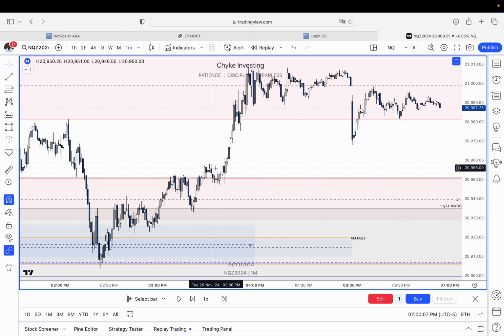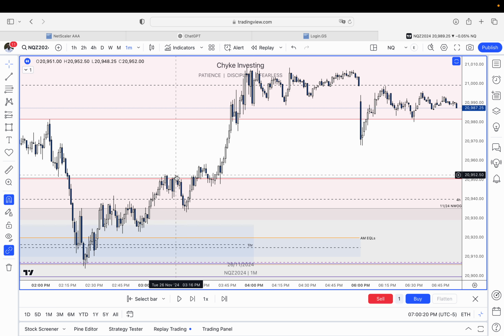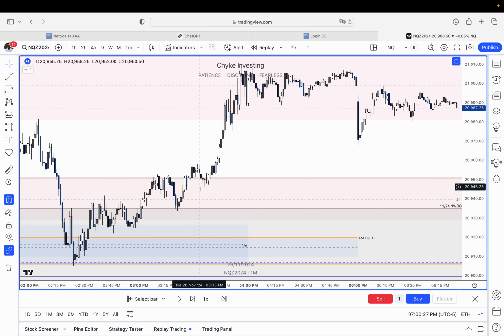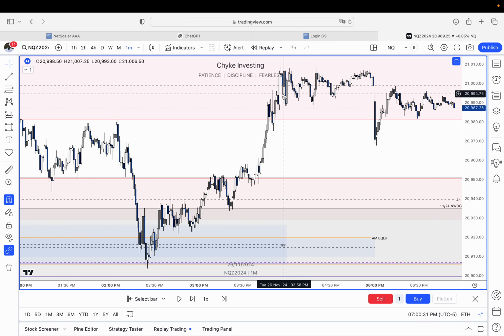If you miss that first entry, there's a second entry right here: low, high, lower low, break of market structure, and a fair value gap is present. So you don't always need to wait for it to head to the fair value gap. Sometimes that fair value gap can stay open. So you want to aim for the lowest hanging fruit discounted array, which is this breaker right here. Enter at the high of that, set your stop loss below the breaker, plus it's below the fair value gap, just in case it wants to spike back in there. You still would have got that entry, right?